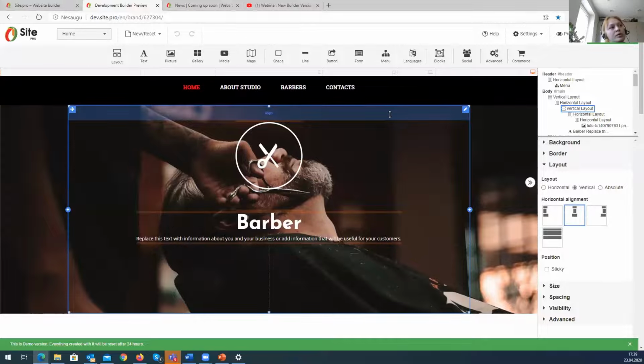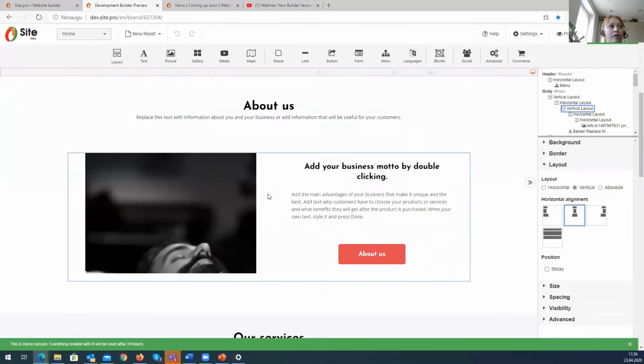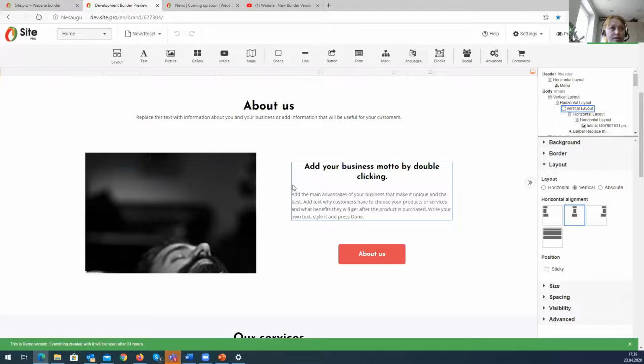The difference between the old and new builder versions is that the new one has layouts. The builder knows all elements are placed in layouts, and knows how to behave with the current element on all devices and how to place it on all devices. This is how we solve the problem.